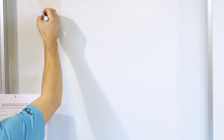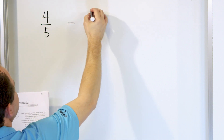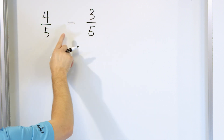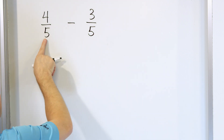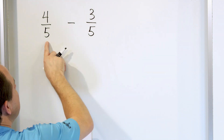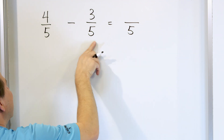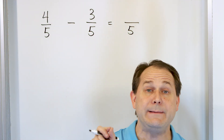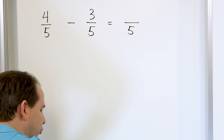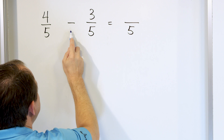Let's take a look at the fraction four fifths and we want to subtract from that the fraction three fifths. The first thing we do is check: are the denominators the same? In order to add or subtract fractions, the denominators must be the same. We'll talk more about why in just a minute, but for now, keep the denominator the same in your answer. The denominator has to be a five. You do not subtract the denominators. Now in the numerator — which is the top — we have a four and a three, but we have a minus sign.